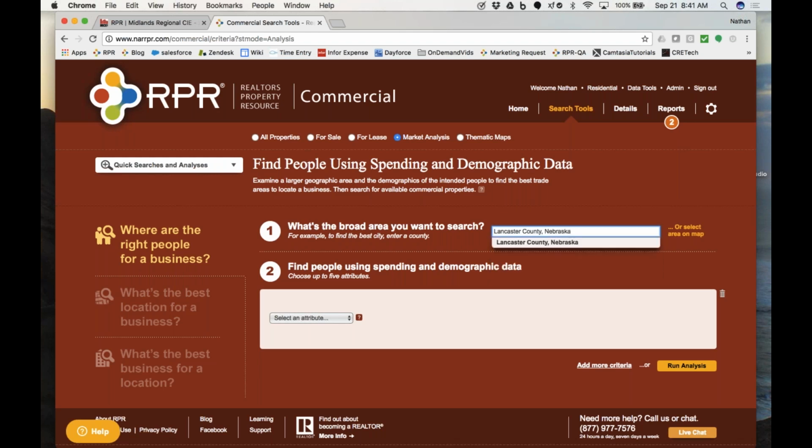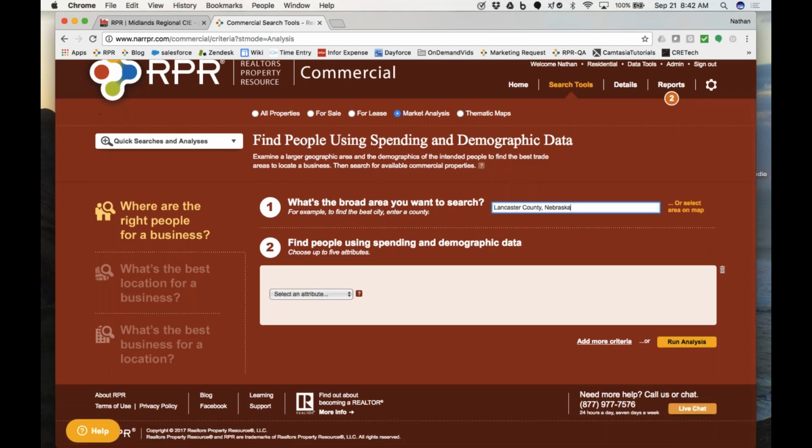But this one up here, this one can be used for basically any type of opportunity you're looking to get into. If you're opening up a restaurant, there's going to be a type of consumer you want to be around, or a retail shop. If you are looking for a multifamily product, you might want to target young professionals who have a college education. If you're looking for an office space, there might be a type of employee that you want to be around. So there's all types of ways that you can use this attribute-based system.